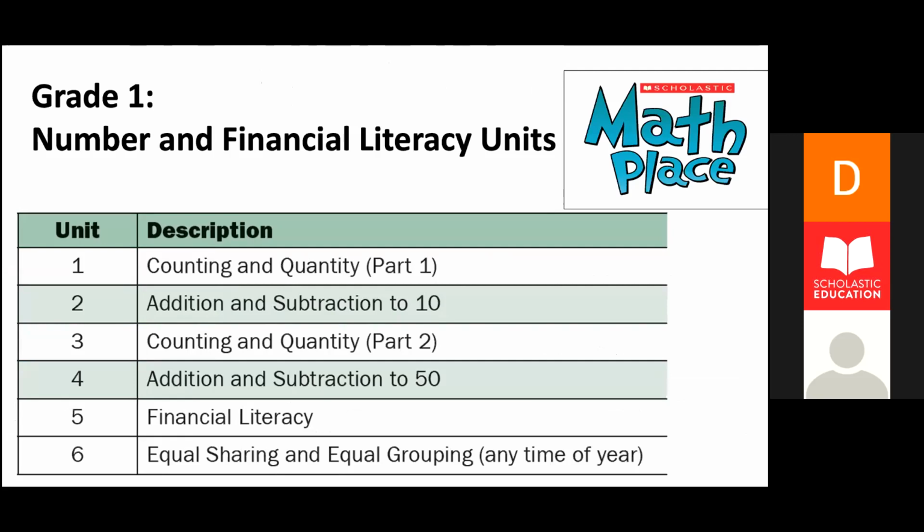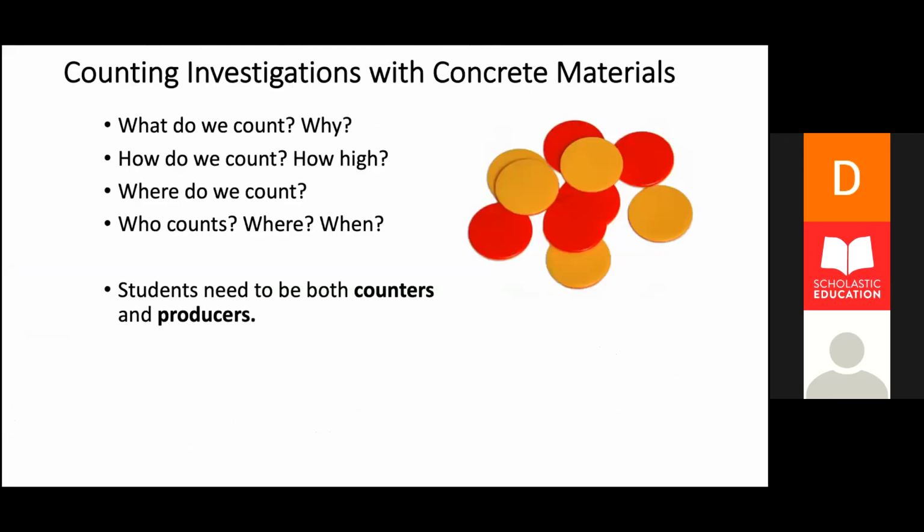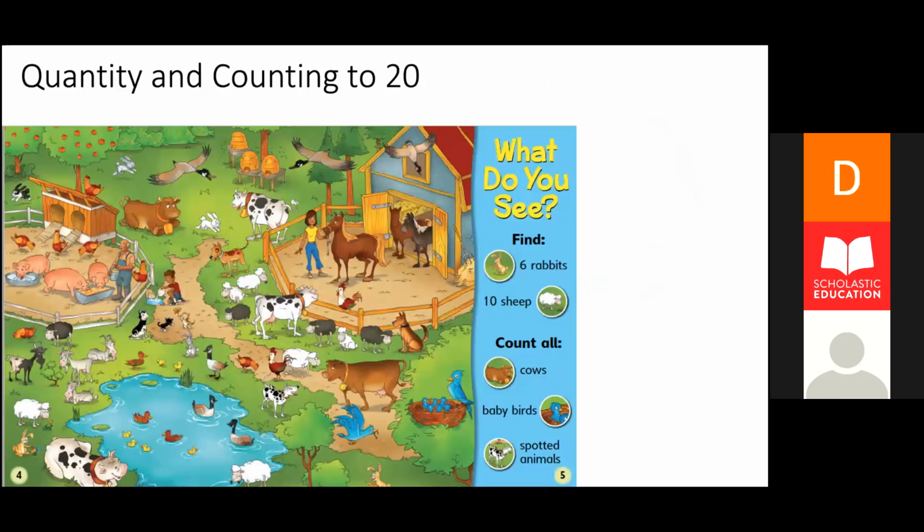What you can do very easily, then you think, oh, okay, we're doing counting to 20. Well, all I have to do is pull out the lessons that go along with this unit then. I'm going to work those. During those lessons, you're having the kids count, doing investigations about counting, working with concrete materials. They're going to be both counters, counting collections, and producers making connections of a certain amount. They're going to be able to count when on this kind of an activity where they've now moved from concrete materials to something that is more two-dimensional. So they have to have different counting and tracking methods to do that.